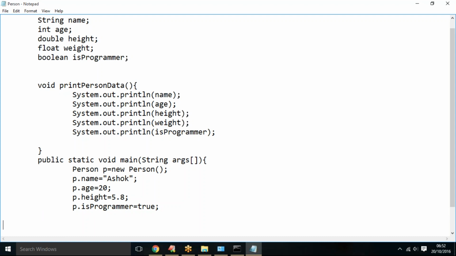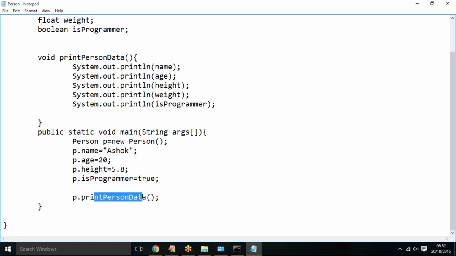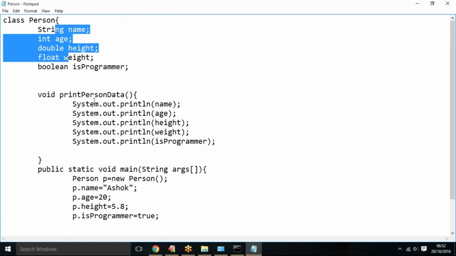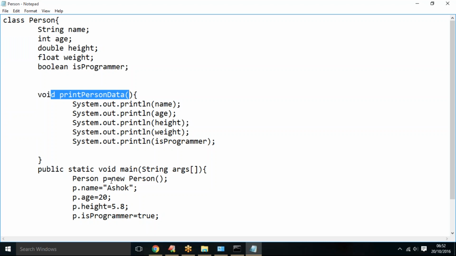Okay, so I want to call p dot printPersonData. What is this one? This is a method. You can access the variables and the methods of a class using a dot operator.